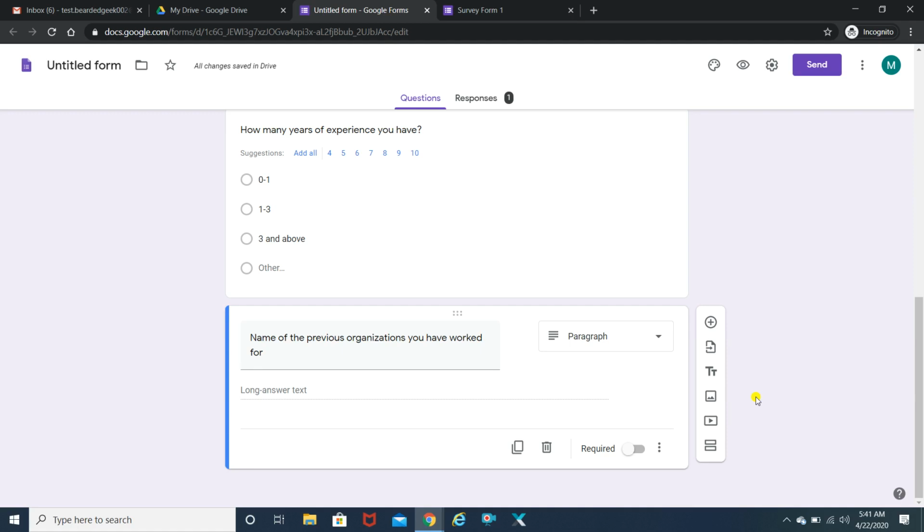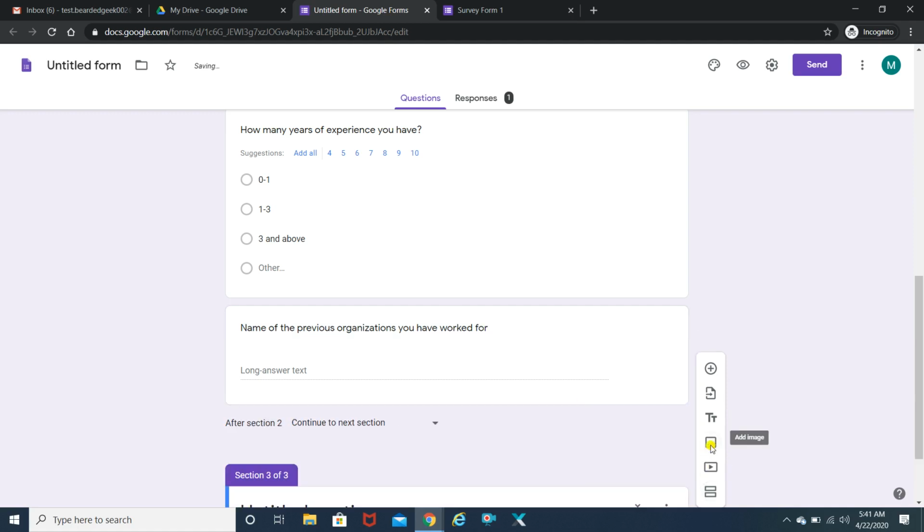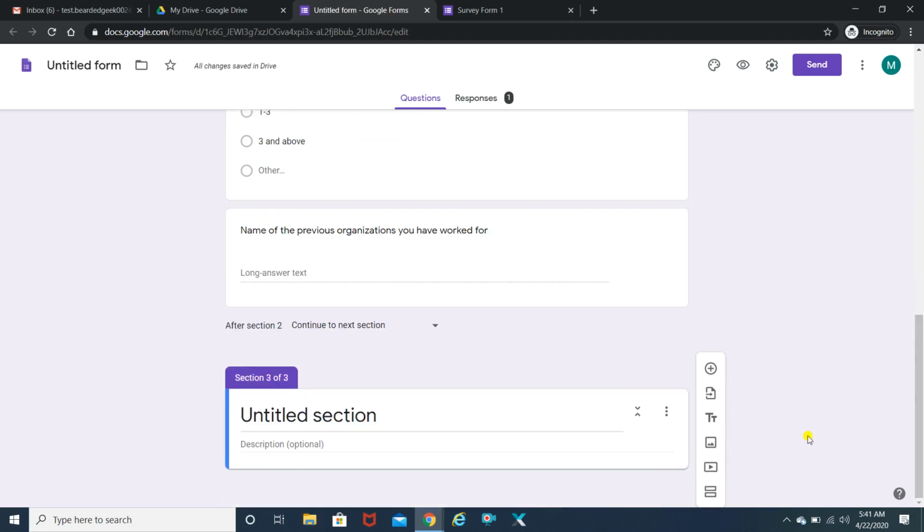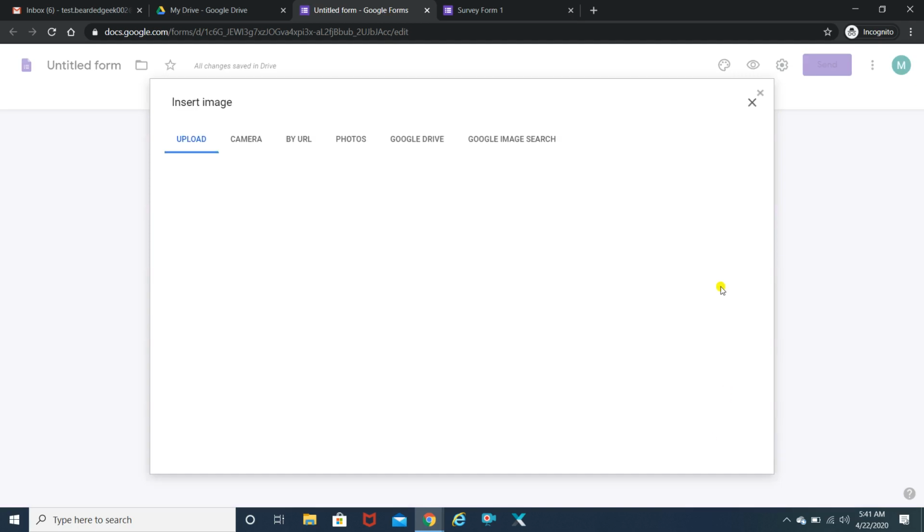Another thing you can add, for example, if you want to add a test, let's add another section here, and let's say a test given to them. So you can add an image below, and you can just add any particular image.